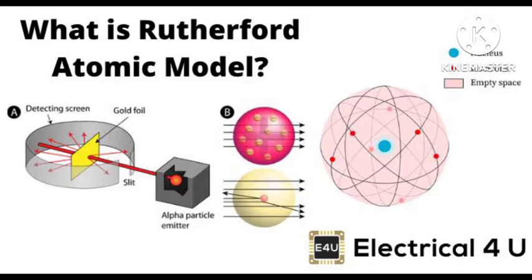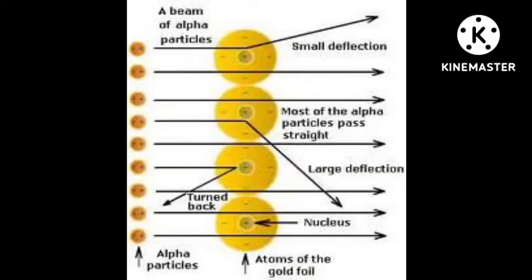Point number one, the alpha particle scattering experiment. First of all, the experiment contains a thin gold foil. Approximately its thickness is 100 nanometers. And it was bombarded with a high energy positively charged particle, which is a doubly ionized helium. We can call it the He2+ ion. Charge is plus 2, mass is 4 units.